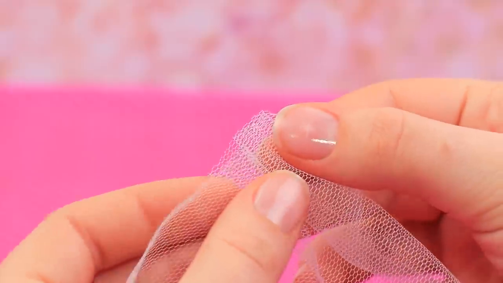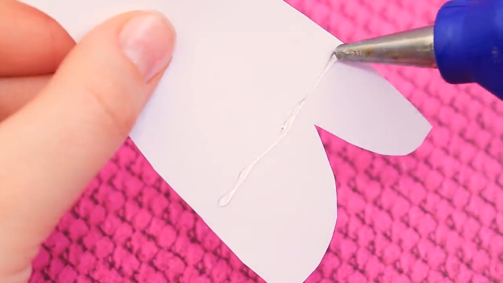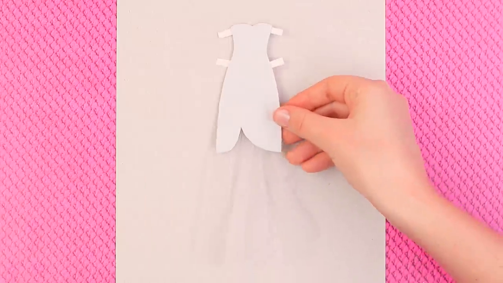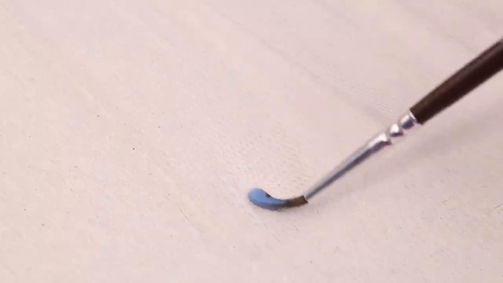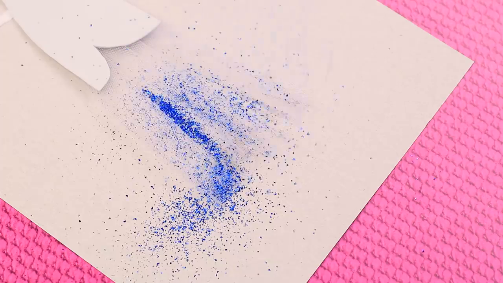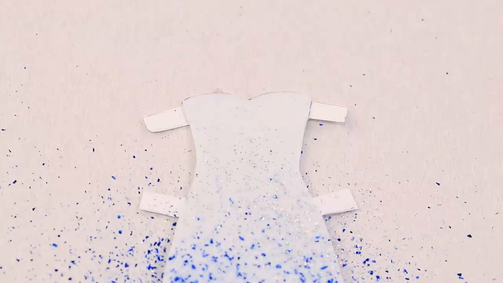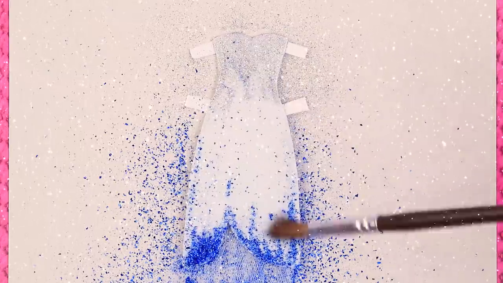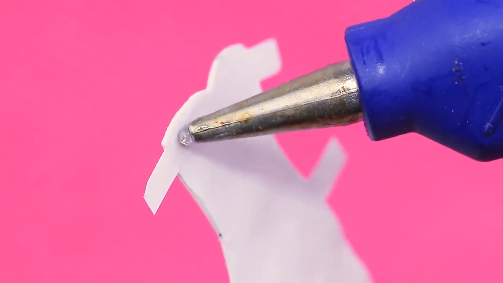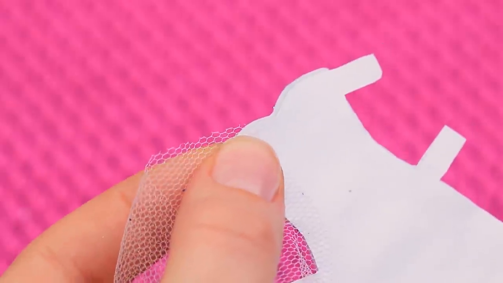Slightly gather a piece of white tulle and attach it to the back of the dress. Apply some white glue to the tulle and sprinkle it with blue glitter. Also decorate the dress with blue and silver glitter. Apply a few dots of hot glue to the inside of the corset and attach the tulle train.